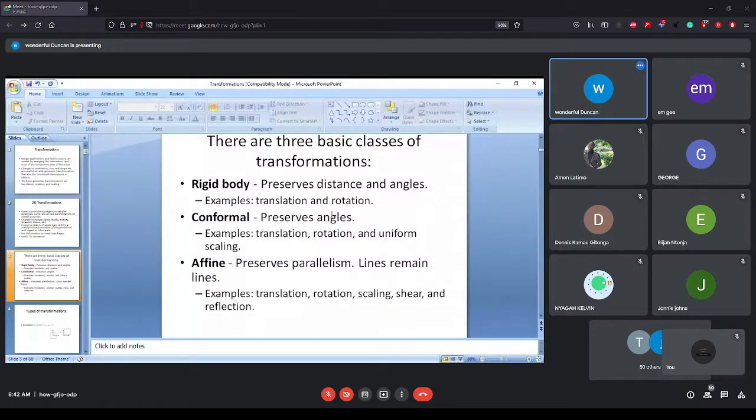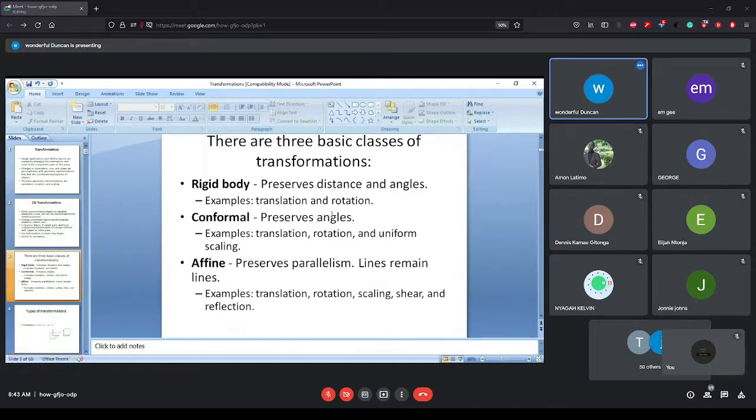There are three basic classes of transformations. So we have these categories. We have rigid body, and under this, it preserves distance and angles. So the distance is not going to change, nor the angle. An example, we have translation, we'll see what we mean by translation, and rotation.